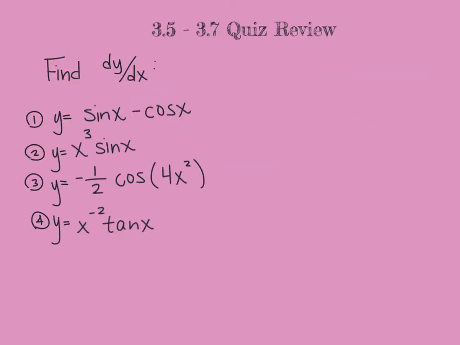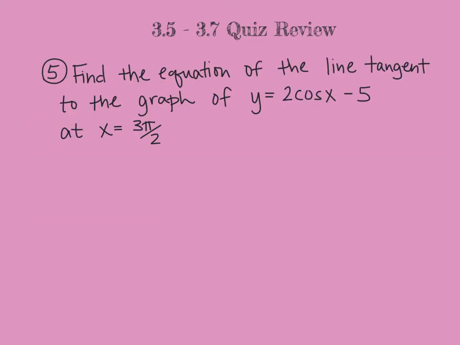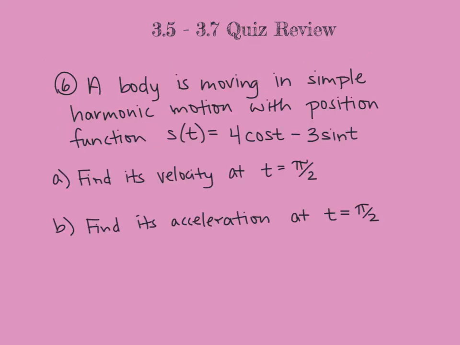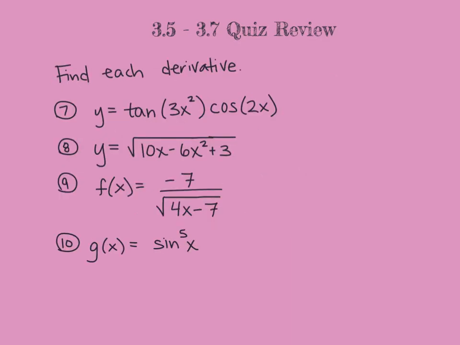In problems 1 through 4, you'll be finding dy dx. And really the only problem that's different is number 3, which does involve the chain rule. Problem 5, finding the equation of a tangent line. Problem 6, dealing with the relationship between position, velocity, and acceleration. Problems 7 through 10, once again finding the derivative. These are a little more complex and all involve the chain rule.